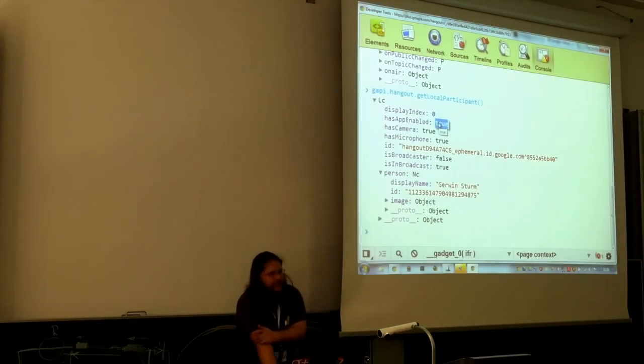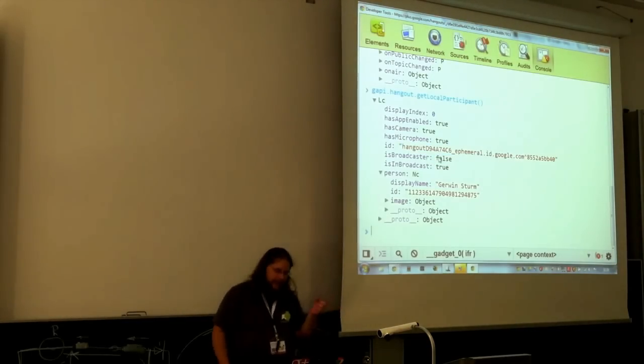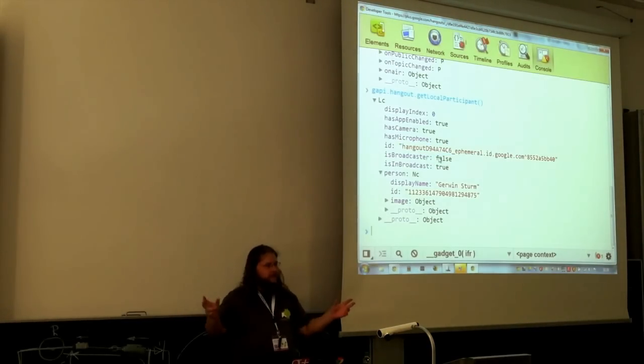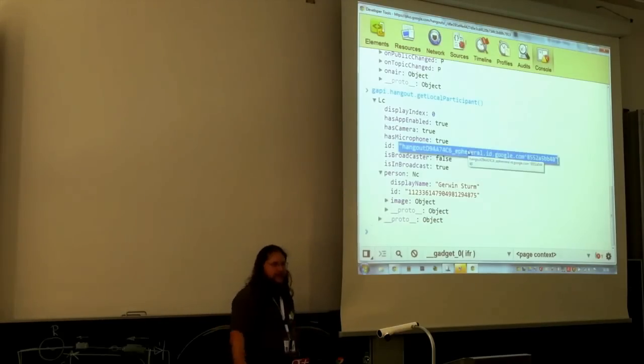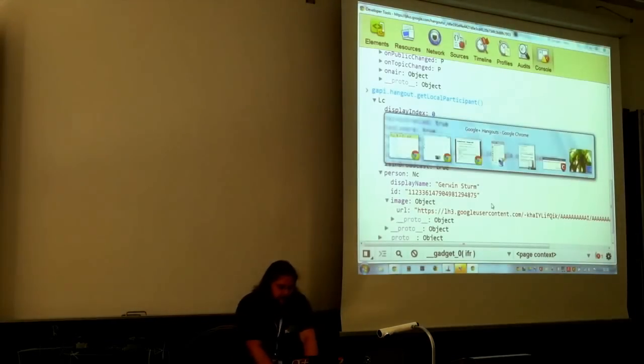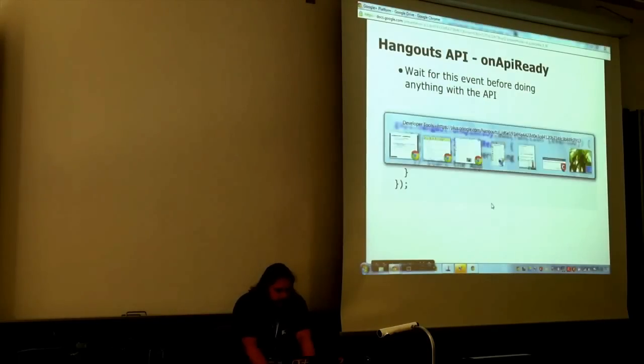If other people are inside of the Hangout who don't have the app enabled, I could request for this, hasCamera, and then I have a unique Hangout ID. So if I join the Hangout twice from a different computer, for example, I would have the same person ID, but my Hangout participant ID would be a different one.